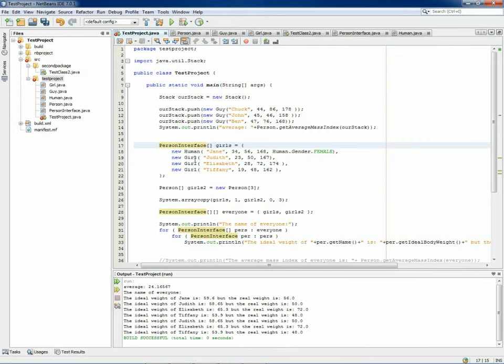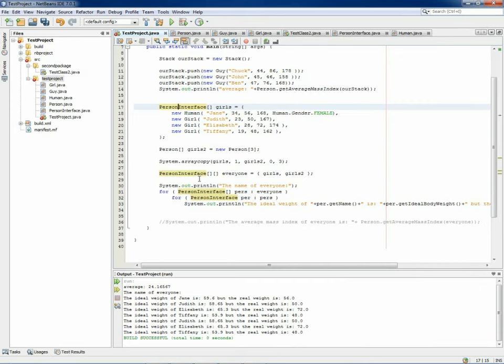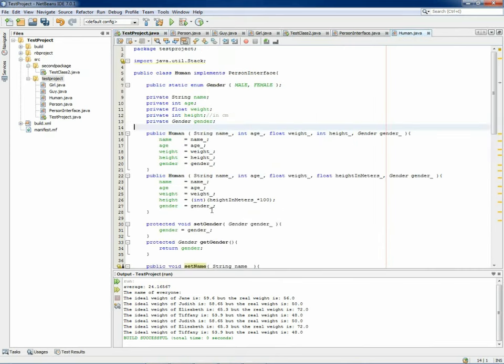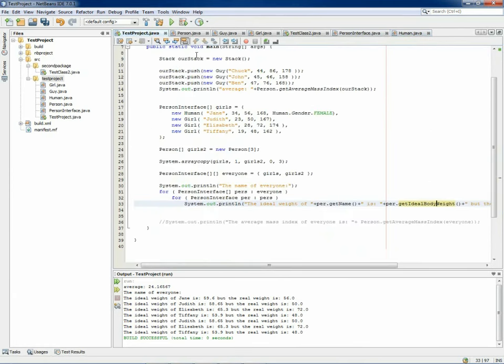I can change all these to Human, for example, and do things like that. And I can be sure that all these classes that implement the interface will work because they all have the same methods. So they have getName and everything, getID, body weight, because it has to be implemented there. But the implementation can be different, as I told. Now that's about interfaces for now.